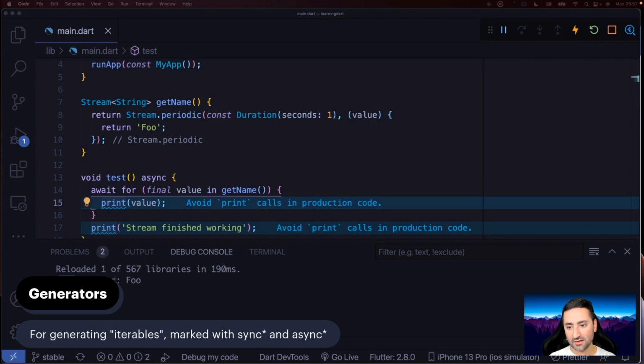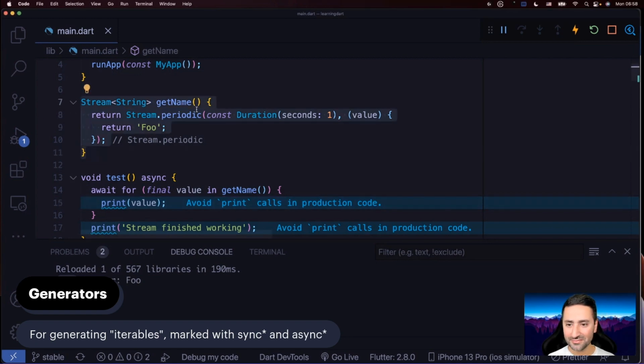So a generator in Dart is a function that returns, I don't want to say iterable, but it returns a list of things, but it internally calculates that data in a very simple way. That's the best explanation I could come up with, to be honest with you.